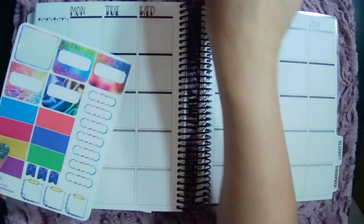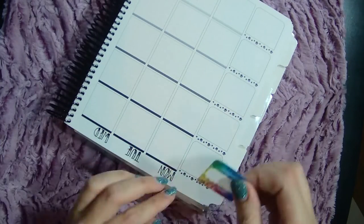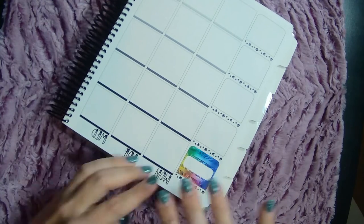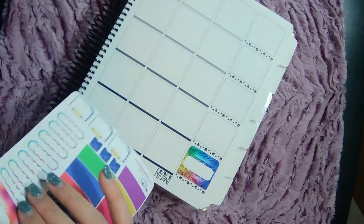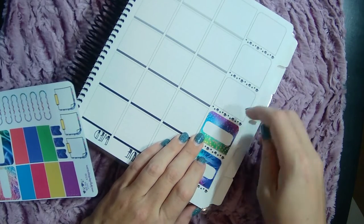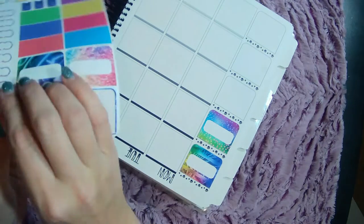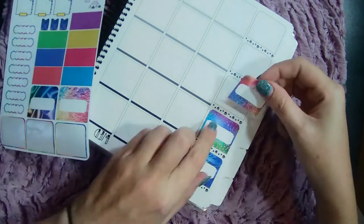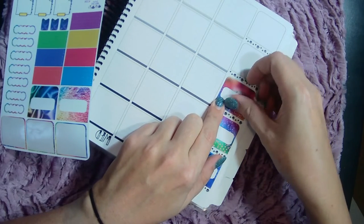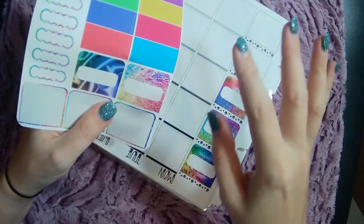I'm going to go ahead and flip this around. I've seen a few people do this and it's a lot easier to line up on this flat side. These are not going to be in any particular order, but I think she chose very well. This was actually the kit I was kind of eyeballing. She was between this one and another Sipsy Dog kit that is like black with neon stars and stuff like that. She liked that one a lot because it's like the rainbow neon.